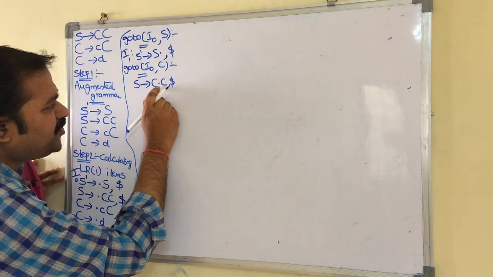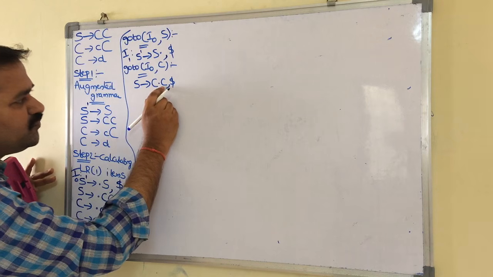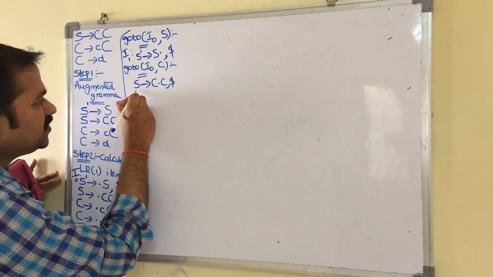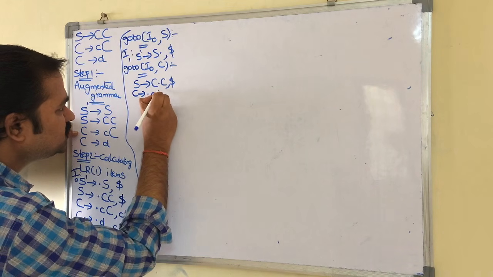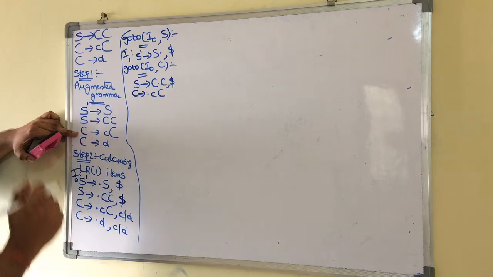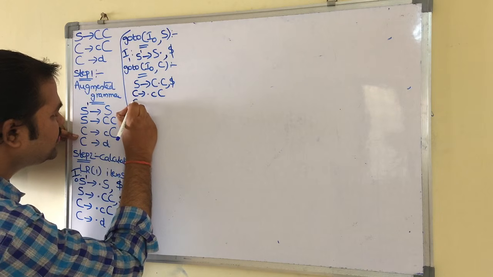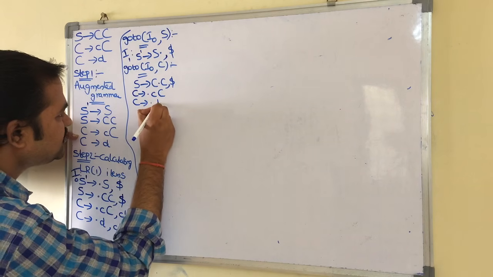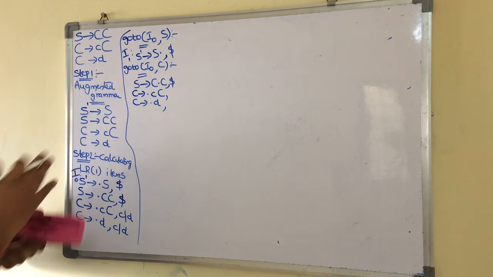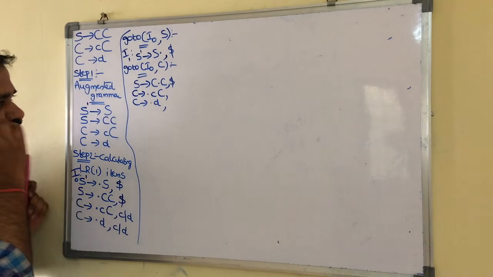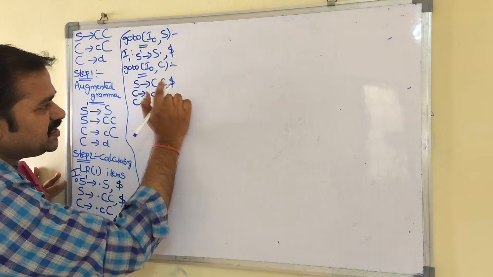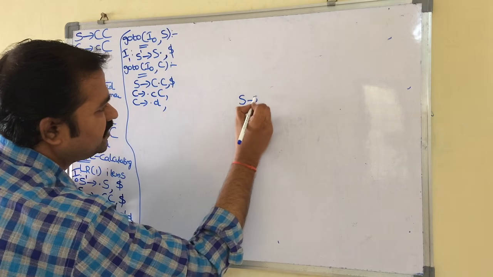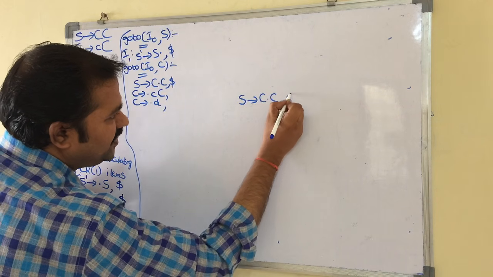And then here after dot we have a non-terminal. So we need to write the productions of C. So what are the productions of C? C produces, this is an item, so there is a dot symbol at the beginning of the right side. So yes, C produces dot CC. Next C produces dot D. Next we have to write the look ahead part. In order to write the look ahead part, we need to calculate first of this part. Here these C productions are written. So what is this production? S produces C dot C comma dollar.